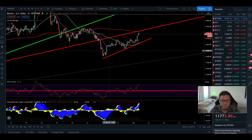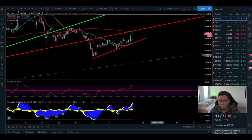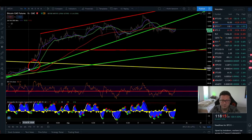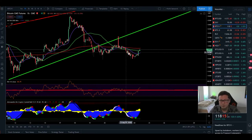I still think the correction is not over yet, even though today we're gearing up for another retest of $12k. The overall crypto market is doing quite well — everything is green again. Let's hope it's sustainable and we don't go down to our bearish targets. Sooner or later we could go down to retest the $10k level and close the CME gap at $9,600, and then start the parabolic run to the upside.